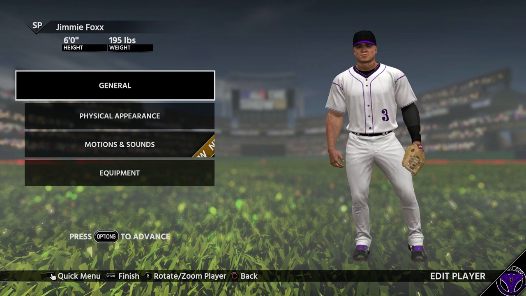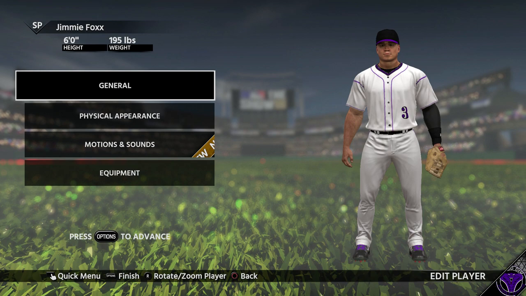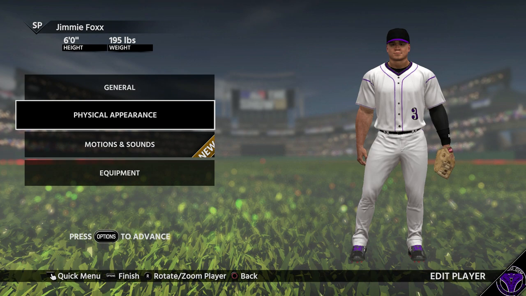Just find some old guy. Old Hoss Radbourn would be a good one. But anyways, I chose Jimmy Foxx. I went through and made him close to what he looks like. I didn't spend hours and hours, maybe 30 minutes changing up his stuff, putting in the name, the age, kind of what I wanted him at. Maybe he's a little young. He got a little thicker as he got older, he was a little thinner. So I went with the thicker appearance on mine, with the body here.